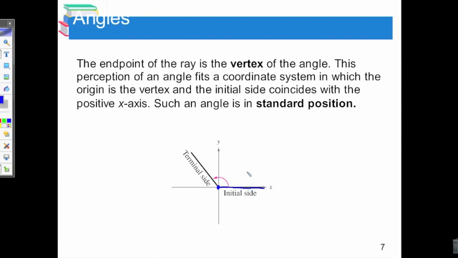When we look at angles more critically, putting them in a coordinate plane is generally what we're going to do. Then we look at this rotation over to the terminal side again. That we call standard position: initial side on the positive x-axis, and the terminal side can really end up wherever you'd like.